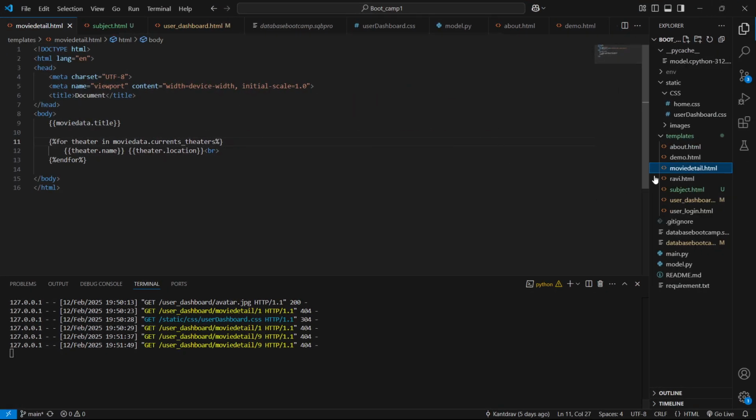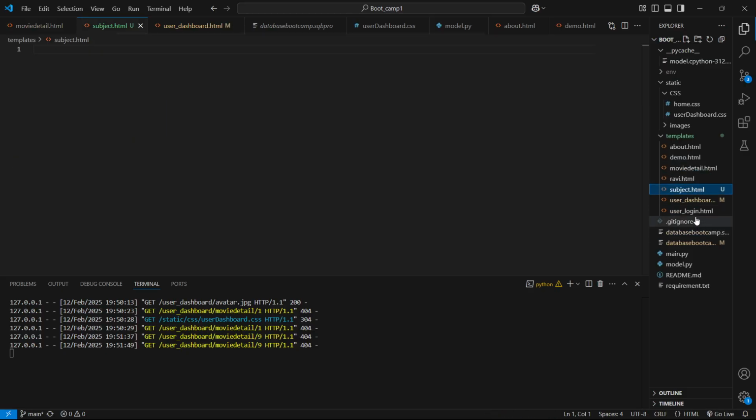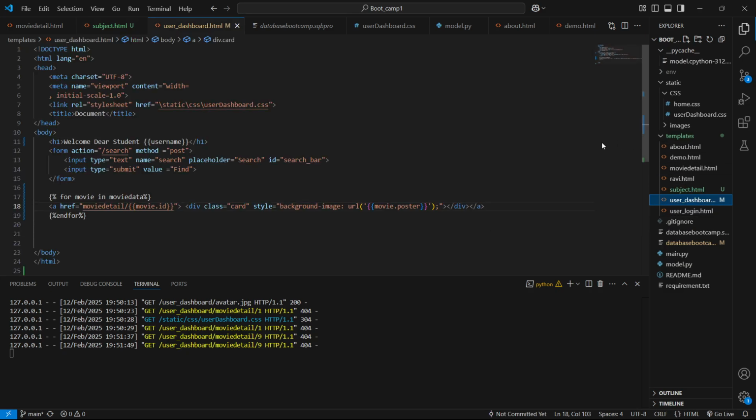Increase the VS Code size. Please stay in one tab. Okay, so let's see.